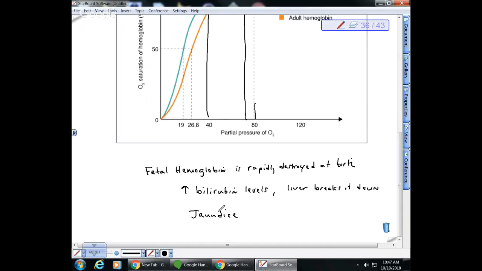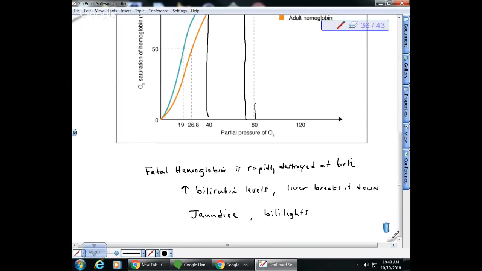Does anybody know how they typically deal with jaundice in newborns? They put them under lights. And so they use what are referred to as billy lights. But if you have a baby during a time of the year where you can just take them outside and put them in the sunshine, that works as well. If it's the middle of the winter and you can't take your baby out and expose its skin to sunlight, then you use the billy lights.